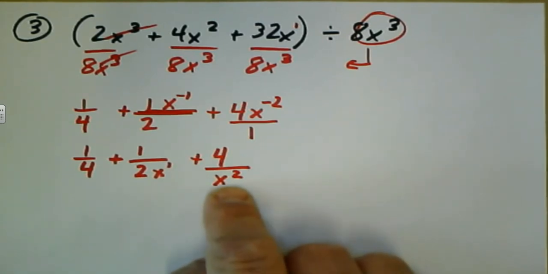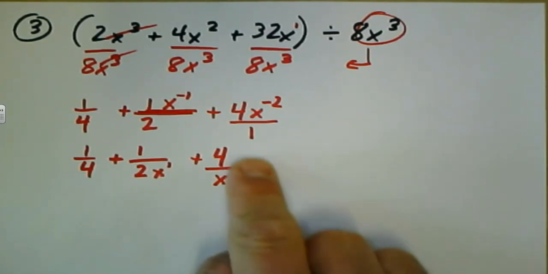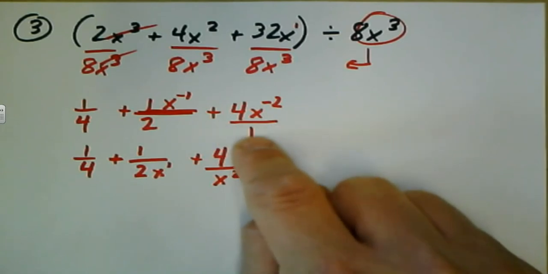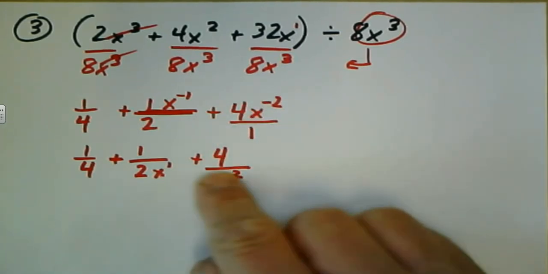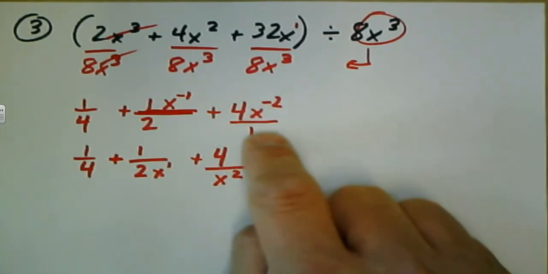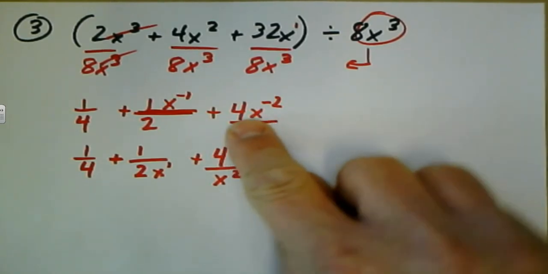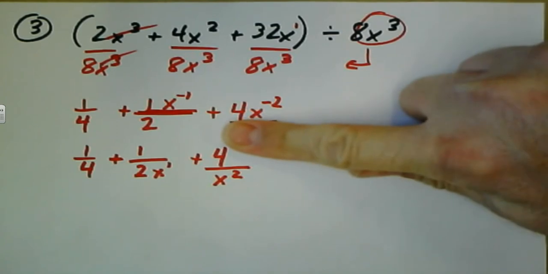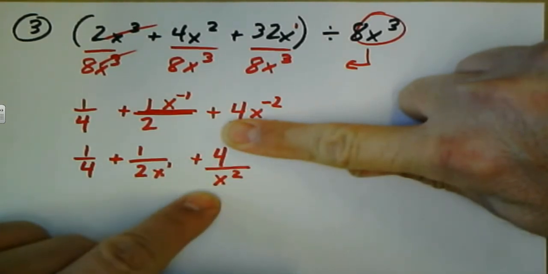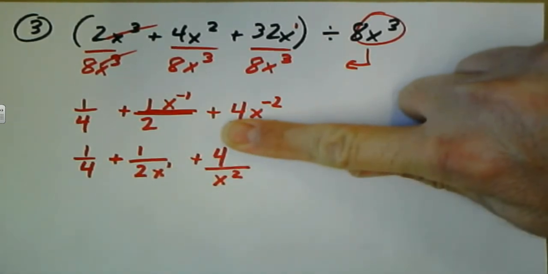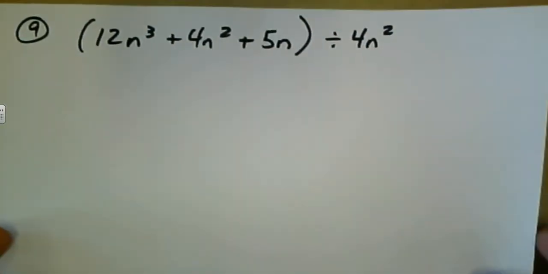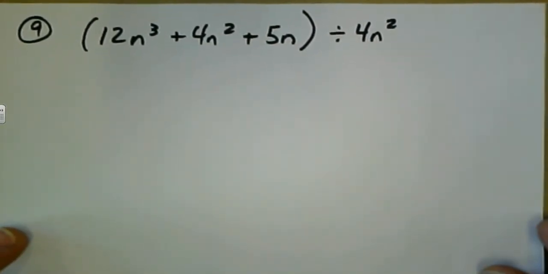Did you see that, Chris? You see how that converted over? All I did was just throw it underneath, because technically there's a 1 underneath there. This is what it looked like before. 4x to the negative second power, and then I just tossed it underneath and made it a positive. Okay. Now there aren't a whole lot of those on there. Must have been very generous when I made this.